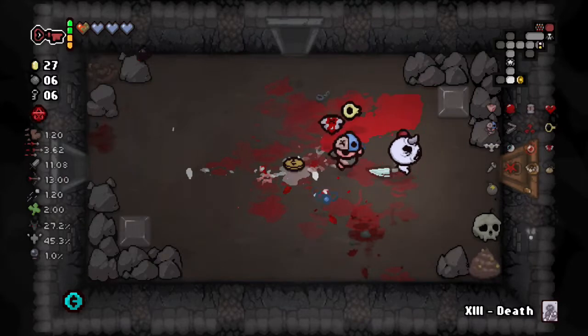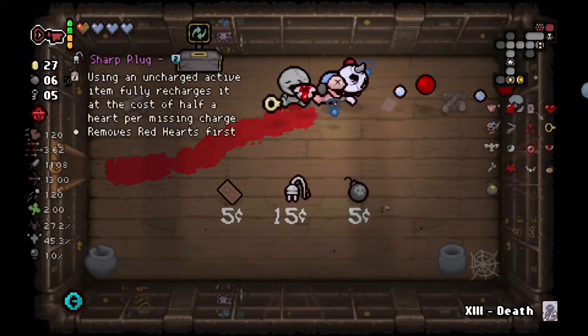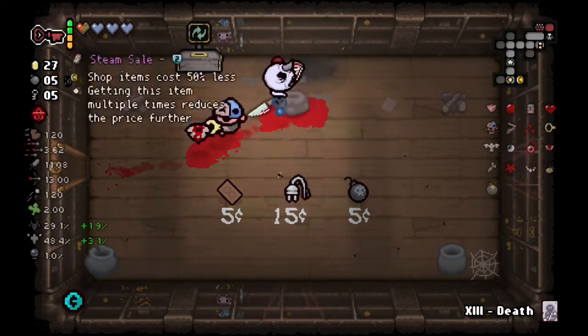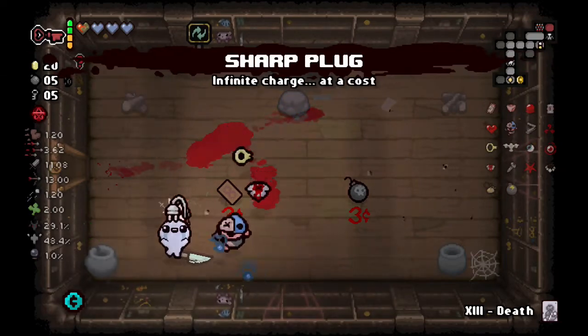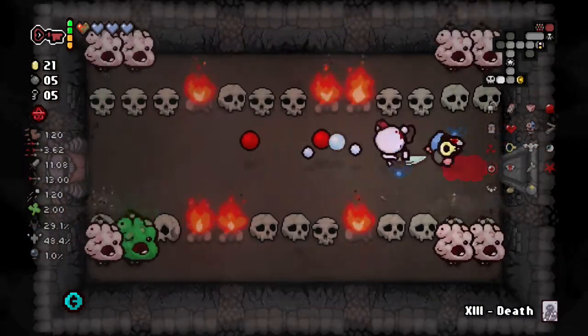All right. See what we get in here. Probably, nope. Sharp plug. You know what? I'm just going to blow this guy up. I'm good. Steam sale. Yeah, let's do it. We can reroll that, but I kind of want to save the money for the reroll machine that should be in the treasure room.